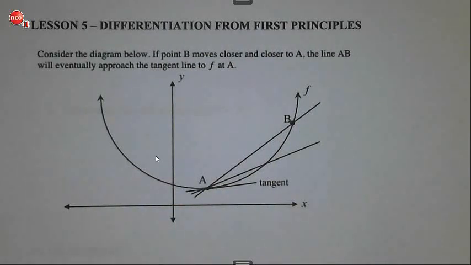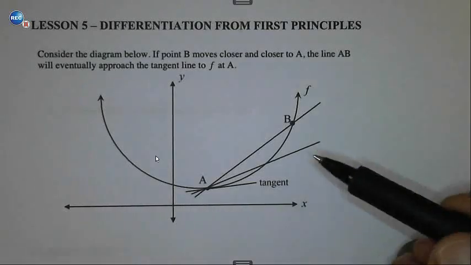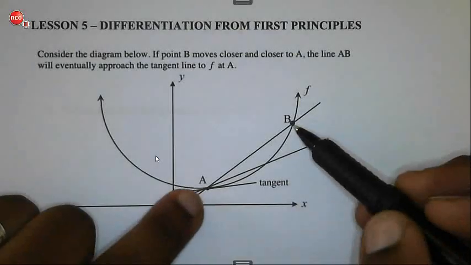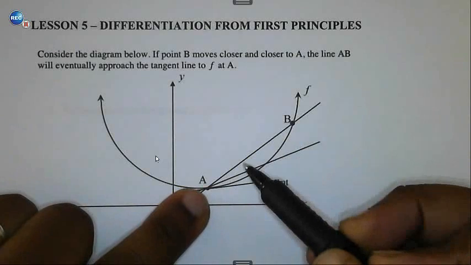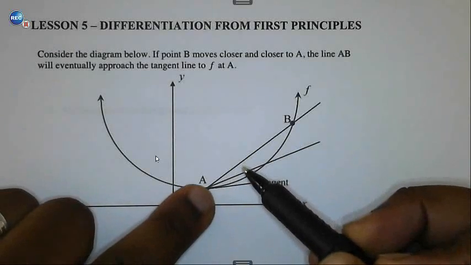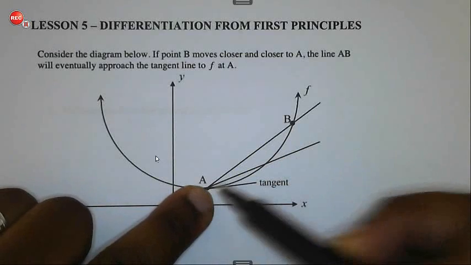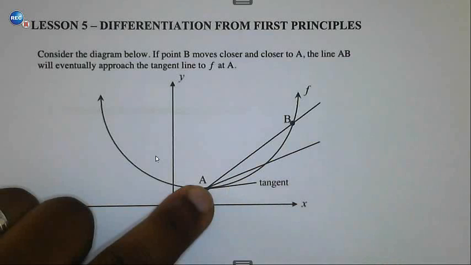So what we're now going to be doing: finding the gradient of a curve is going to be difficult, but we can find the gradient of a curve at a certain point. Basically what this means is that if B is here, the closer I get to A, which means the smaller h becomes, the more I'm getting towards the value of A, right? That's what it means. So we have to make the average gradient as small as possible to find the gradient at a certain point, right?